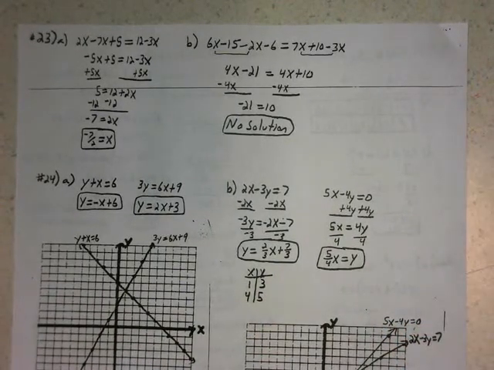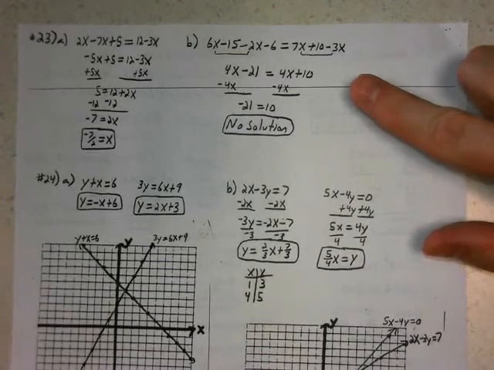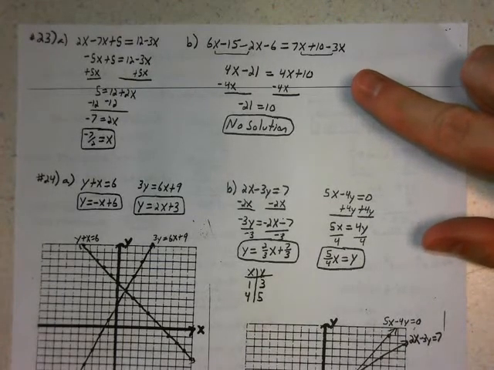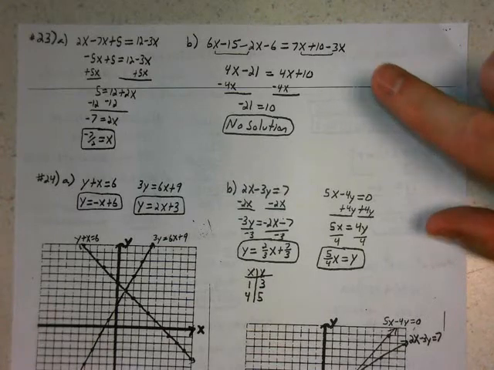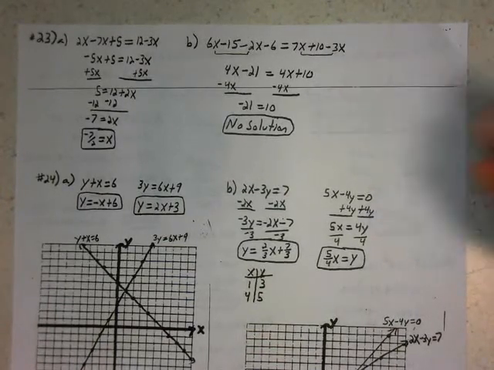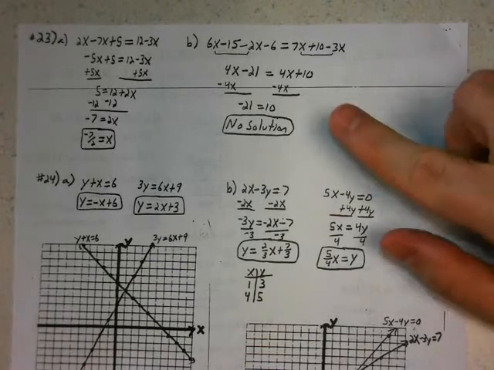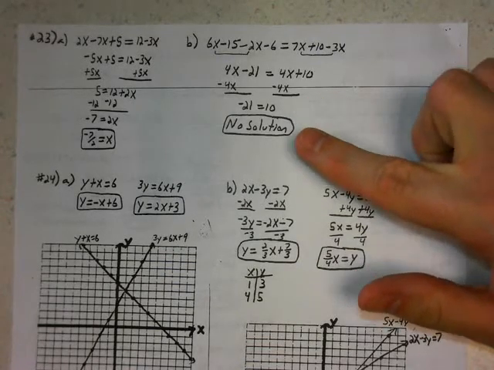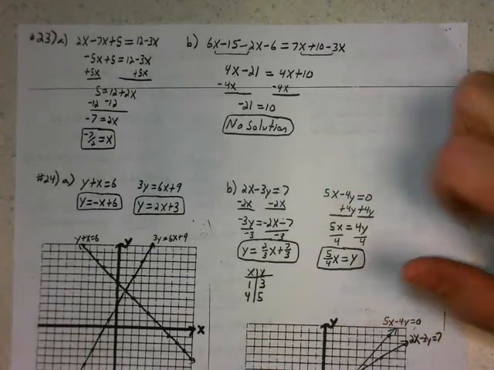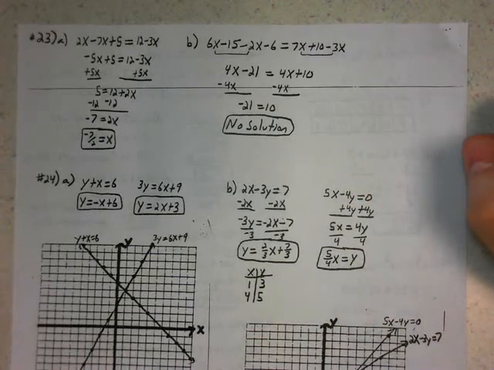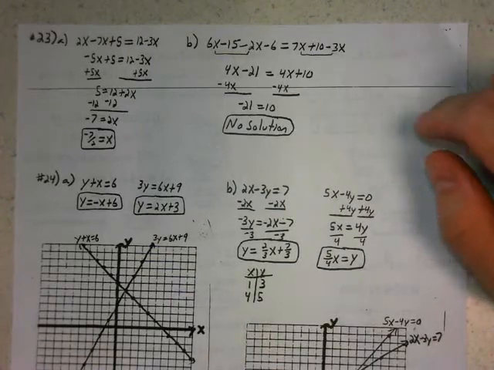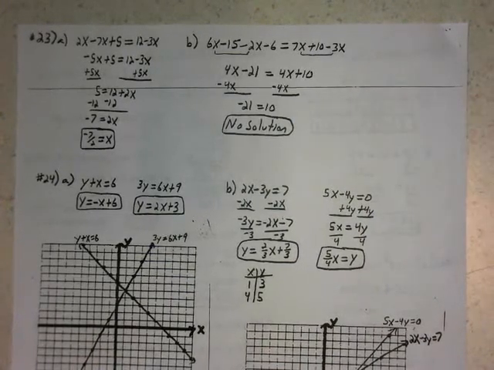Okay, 23. Notice in part B, this is one where when you go to solve the equations, the x's totally disappear, which is always a good thing in life when your x's disappear. But notice here we get negative 21 does not equal 10. So that is not a true equation, so there's no solution for that one. If it just so happened that we ended up getting 10 equals 10 or negative 21 equals negative 21, well, that would be a true statement, which means there would be an infinite number of solutions.